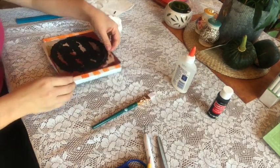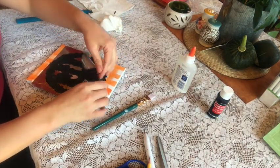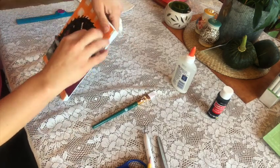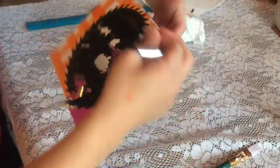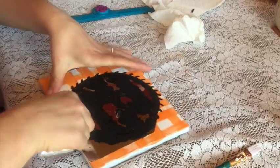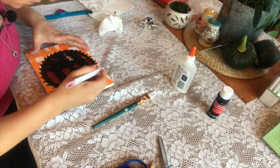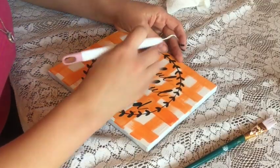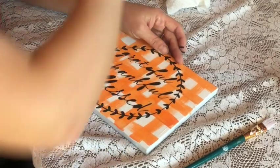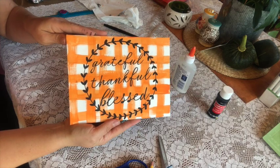All right, our stencil is dry, and I'm going to go ahead and remove it. Do not do this if your paint is still wet. This is my favorite part. You can see how we're getting nice, clean, crisp lines around the stencil, and that's because we used that glue first. It took me just a minute to get my stencil completely removed, but there you go.